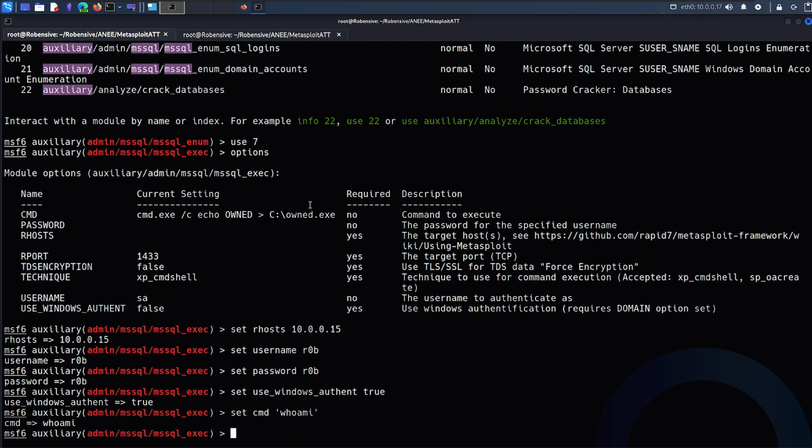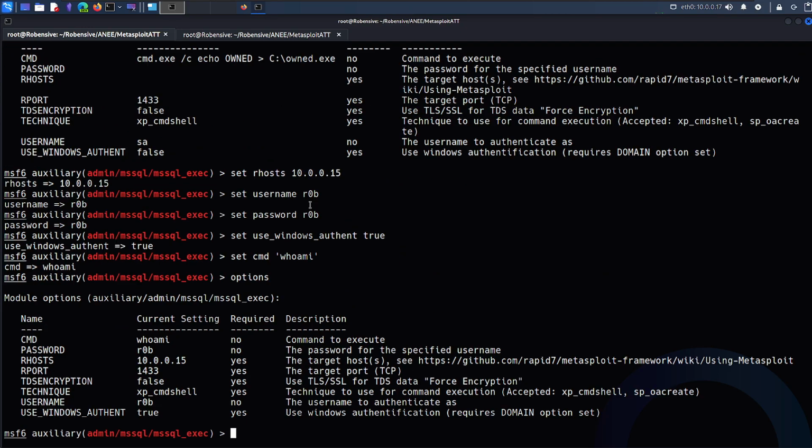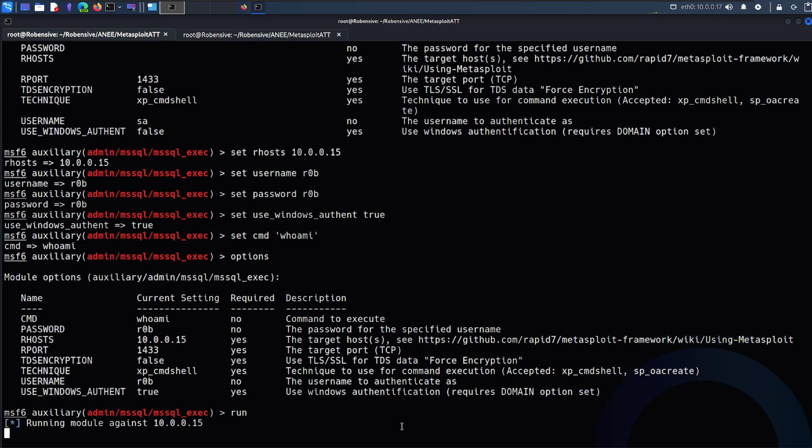So should be good, and let's validate once. It will run the command using the password rob on 10.0.0.15 running on port 1433. There is no encryption I'm specifying. The technique, I'll go with the xp_cmdshell. There is also another alternative to that, which is ole create. Username is what it will use, and it will use the Windows auth agent. Basically, rob is the username for the particular Windows environment. So all seems to be good, and let's run.